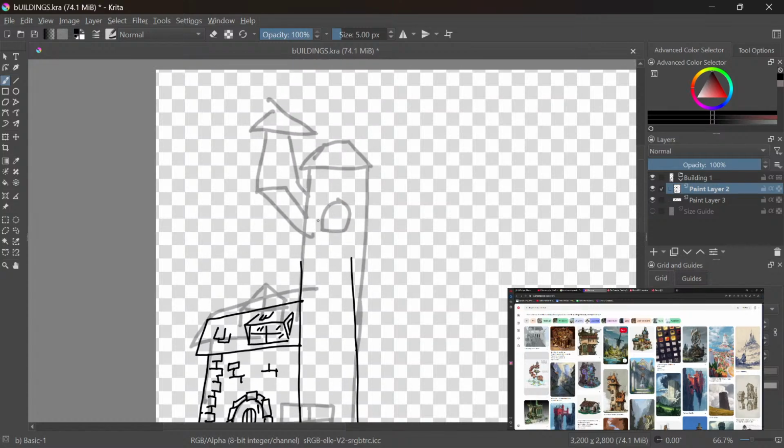And then if we make, so the roof would be about here.